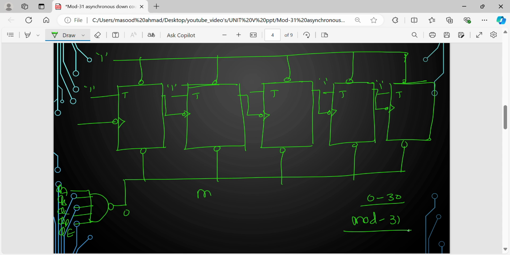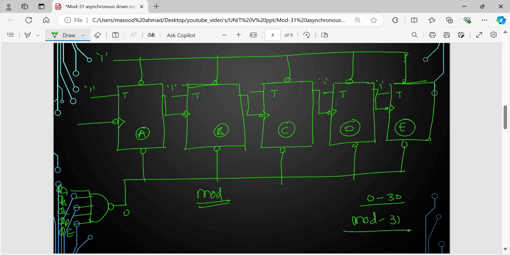For any mod count value, we reset wherever we want. Here, for flip-flops A, B, C, D, E, we reset them when the count reaches 31. All ones, 31, we never see.